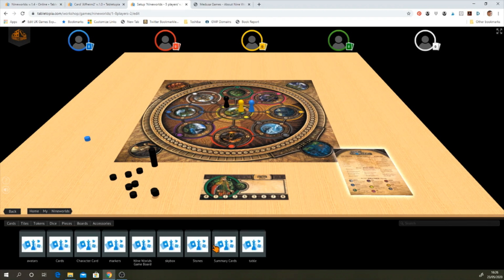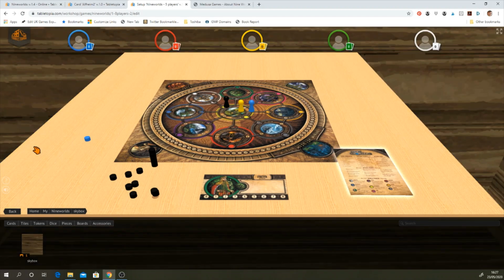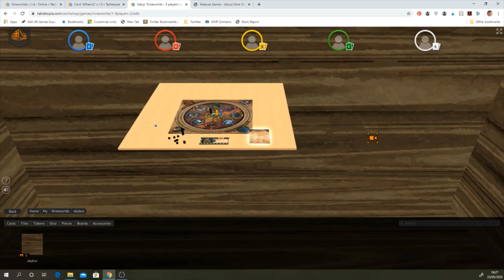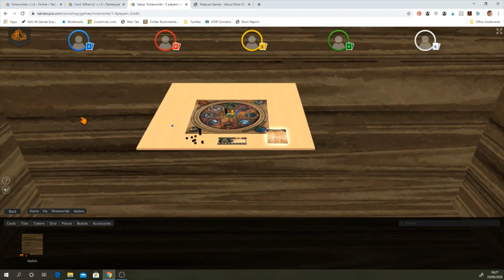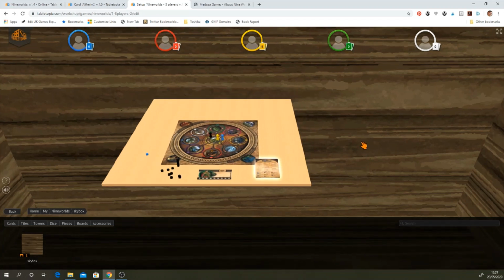Okay, and if I wanted a sort of skybox, I just grabbed something fairly basic. I just drag it and drop it into the black, the void around us. Give it a moment, and it'll surround us with a sort of 3D room. I use the same design for all these walls, so you can have different coloured walls, you can have different designs. You could have a nice picture of a wood, or a library, or anything you want really. So the skybox is actually quite a fun sort of environment. And basically you just carry on repeating.